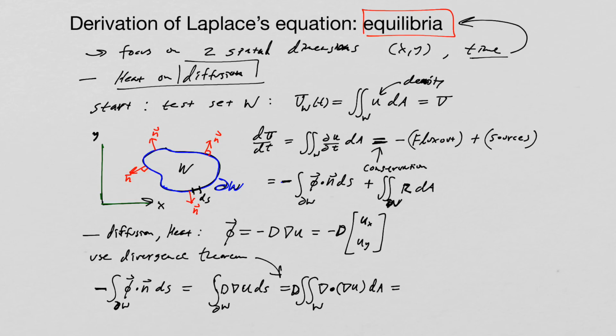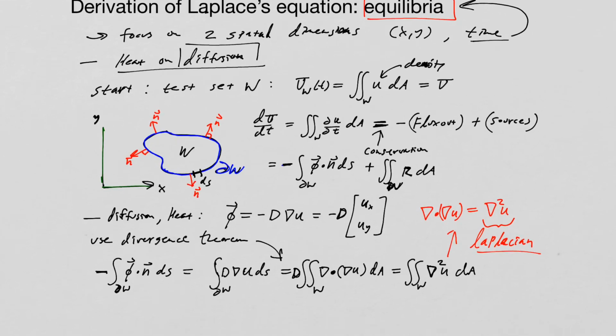And now there's a new piece of notation we're going to learn, which is del squared u dA. It should be noted that del squared is actually del dot del u, or grad dot grad u. We're going to call that grad squared u. And this right here, that's what we call the Laplacian. The Laplacian is defined in 2 dimensions, 3 dimensions, or any number of dimensions, and is a very common operator. It's so common that it's given its own special symbol, because it's used so often.